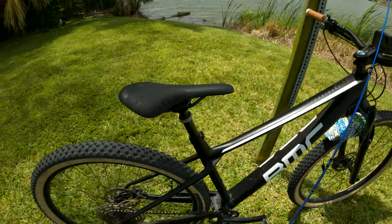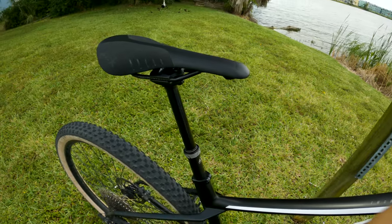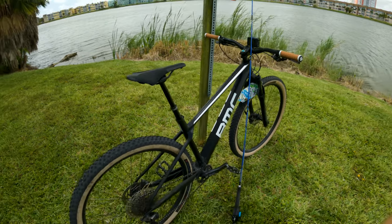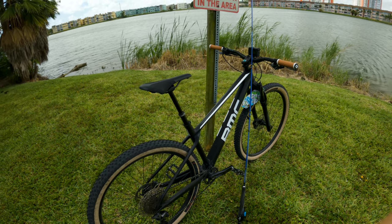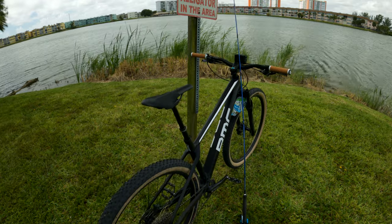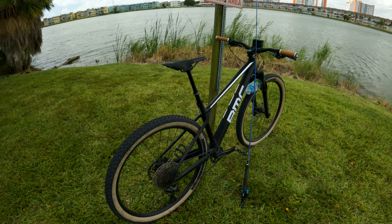Got the PNW Rainier Gen 3 dropper post. You press this lever, seat goes up. You raise it up and down depending if you're on a climb or on a descent. You want to descend with the seat down, because if you have the seat up and you hit a rock or you do a little jump, oftentimes the seat's going to hit you in the butt and want to send you over your handlebar. So you drop it when you're going to do a big descent or any kind of jumps, and you raise it up to climb and have better leverage with your legs for pedaling.